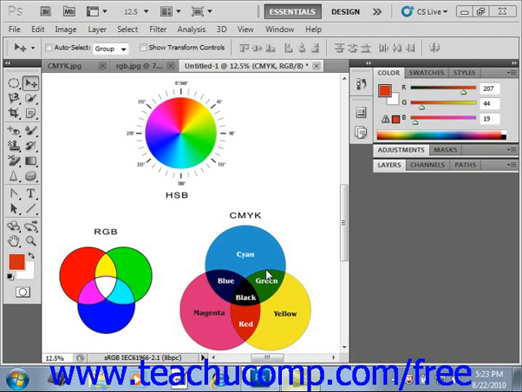Probably the most common color model for representing color is the RGB Color Model. The RGB Color Model uses variations of combinations of red, green, and blue light to create the different colors. Because of the fact that you can combine red, green, and blue light to create white, these are also called additive colors. RGB color is used in many displays like television sets and computer monitors to display color.